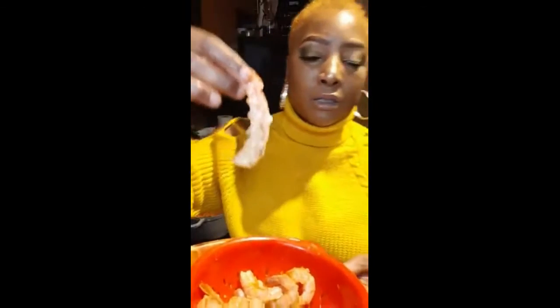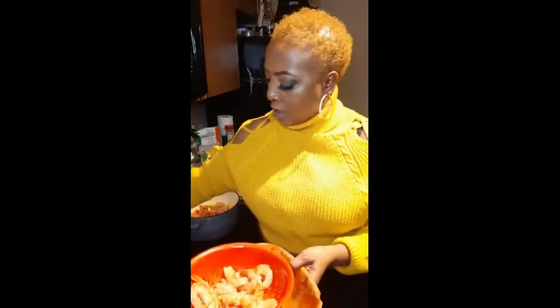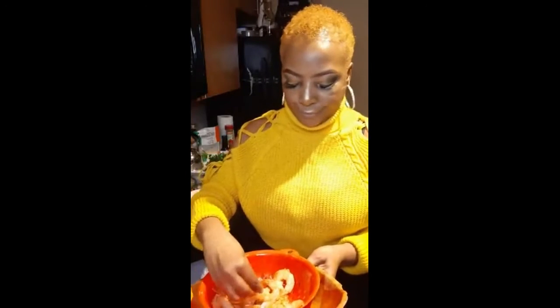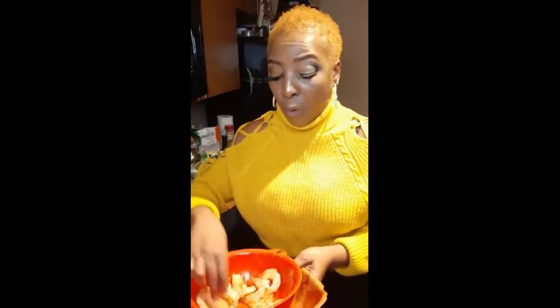For the shrimp, I'm using not so little, but it's an Argentine shrimp, which is really red. They look extra big when you buy them, but when you cook them, it ain't but a morsel. Just a morsel, I say.